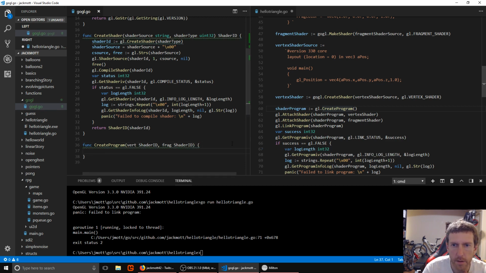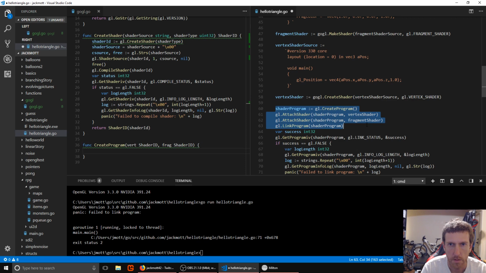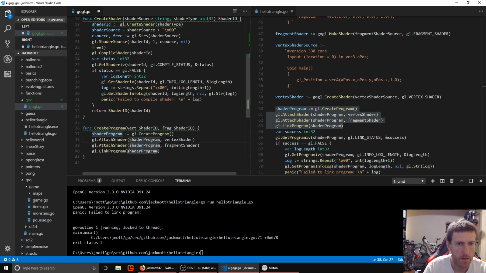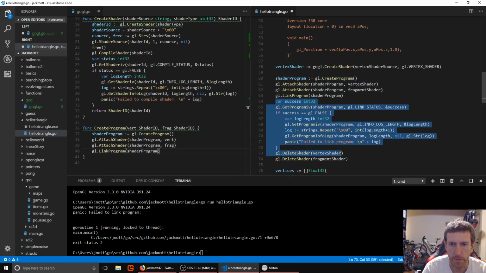And then we will attach, basically just do this. We'll attach our vert, attach our frag, link it. Also want to do the error reporting.